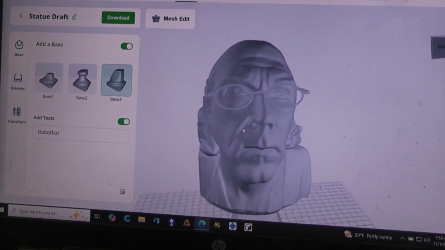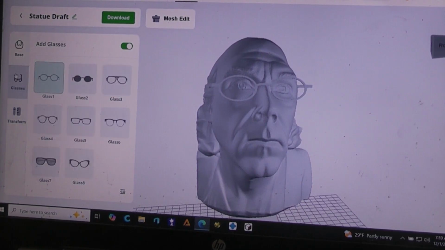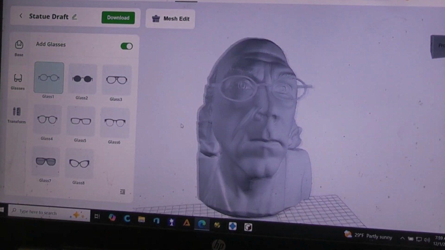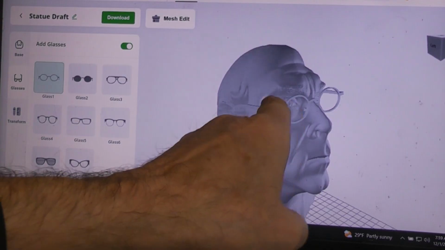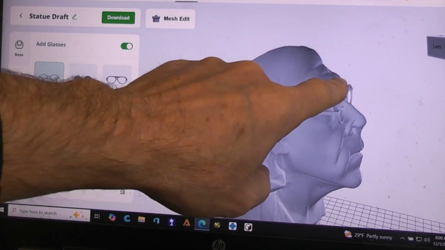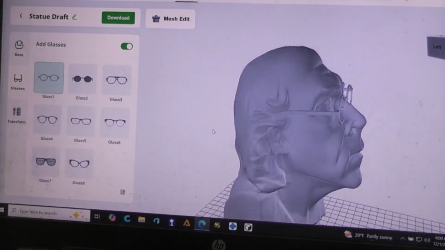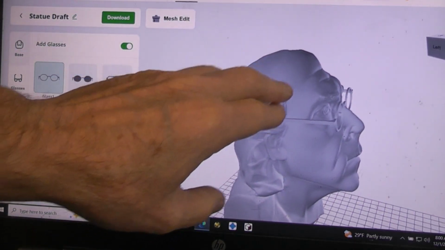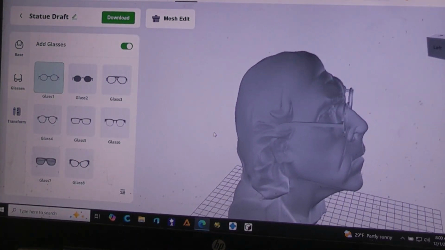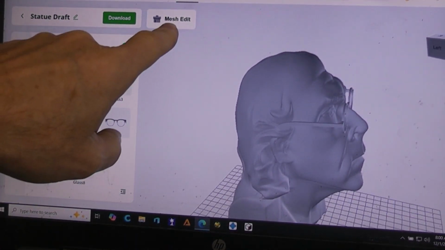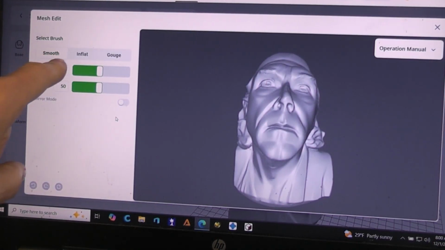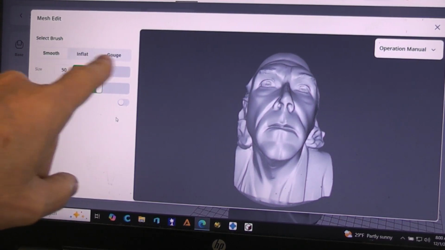And initially, when I did the glasses one, which you can see is up here, glasses, and it's turned on and those ones are on there, it made them narrow and it had the arms of the glasses just kind of disappearing into my head. Oh, and you'll notice this is showing the image not as how I printed it, but look, it gave me like this Neanderthal forehead. So I guess it was assuming that people have hair, so it kind of put a lump there, but then it sloped the forehead back. So I actually had to go in there on this mesh edit. Click on that. And then you've got buttons here, smooth, inflate, or gouge. So either add to or subtract.